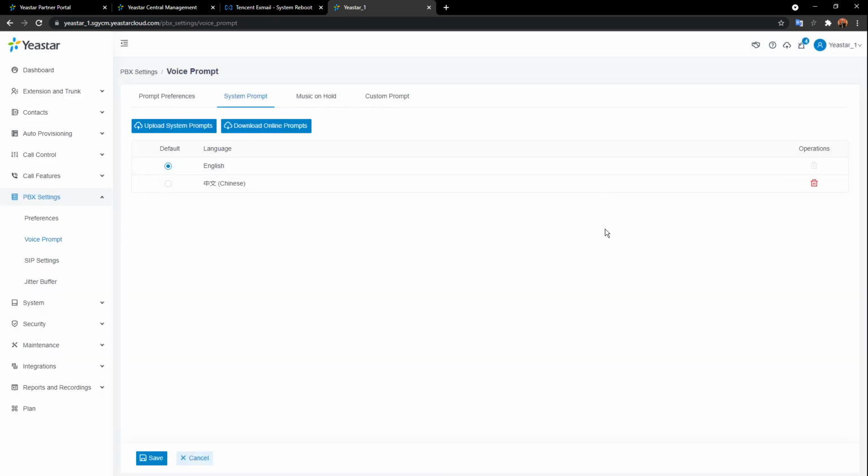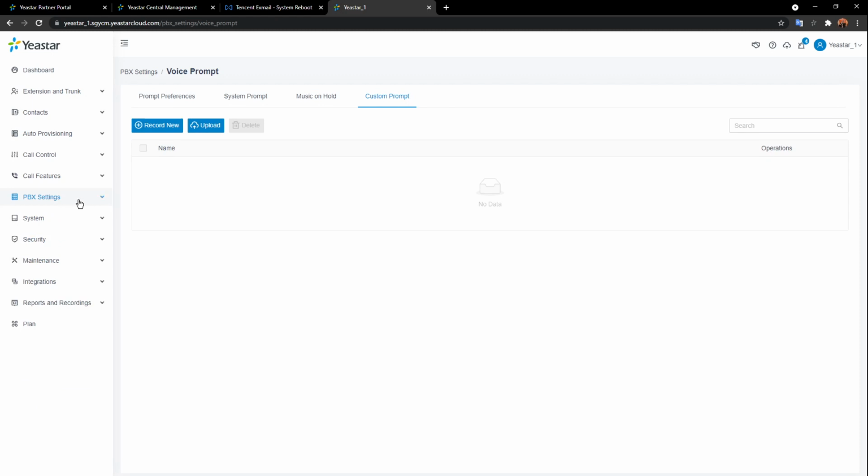All right. Just be a little careful. This is a system prompt. It's not the custom prompt. It's quite different between system prompt and the custom prompt. The custom prompt, I think we're going to talk about more details of this a little bit later, but you guys just keep this in your mind. Later on, you might probably use custom prompts. You might probably create a bunch of custom prompts for your usability, for some functions, some features. Absolutely. Like if you have an IVR or something, you absolutely need to create a bunch of prompts by yourself. Okay, so this is something customized by yourself. It's quite different. Okay, so that's basically what we're supposed to do in the PBX settings part.